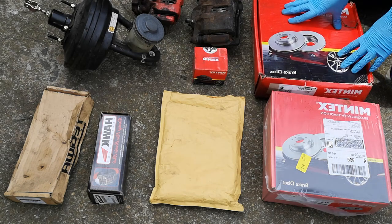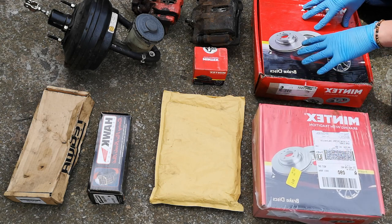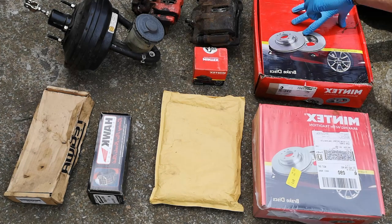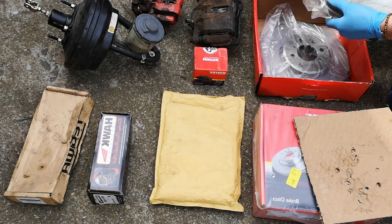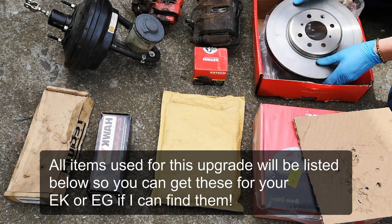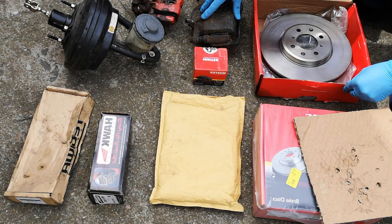So for the unboxing, I've got MGZR 160 front discs, or MGZS 180 front discs, same thing. 282mm diameter, 4x100 PCD, ideal for the Prelude front calipers. Obviously got a pair of those, just greased them all up, got them ready to go on.